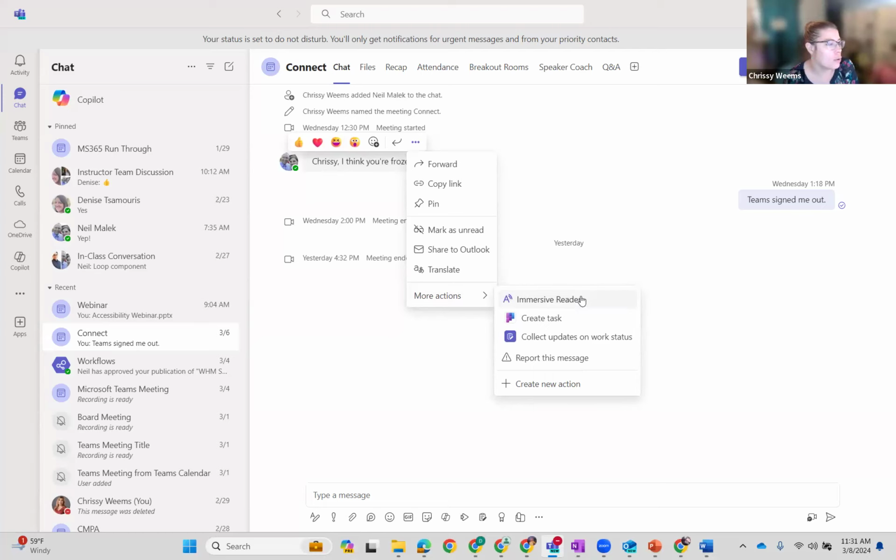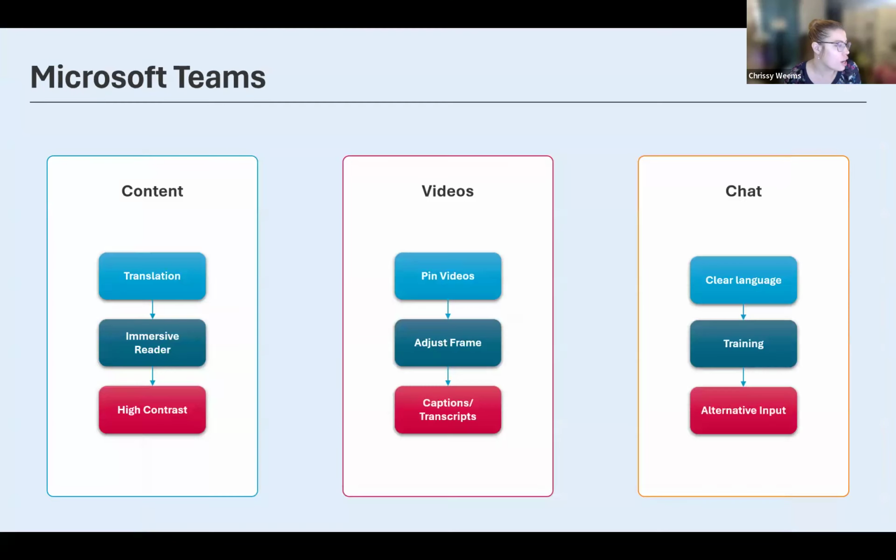That immersive reader will read the chats to you, so you can get an idea of what's going on, and you can just listen to it if you have low vision or any other reason that you would want to listen to it. As a note, the immersive reader will start from the beginning of the conversation unless you select specific text that you want it to read. So those are just some basic settings in there.